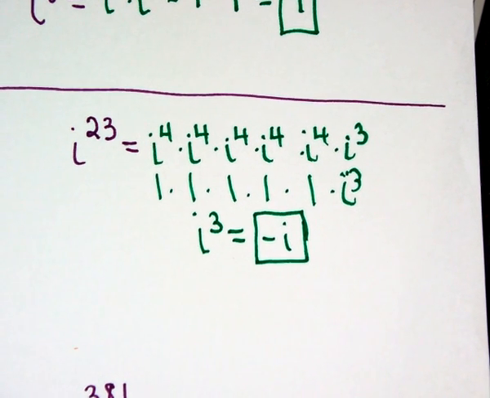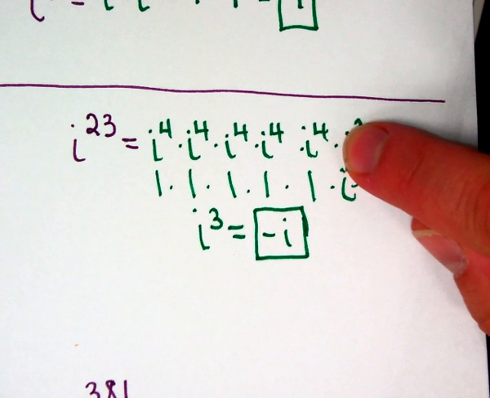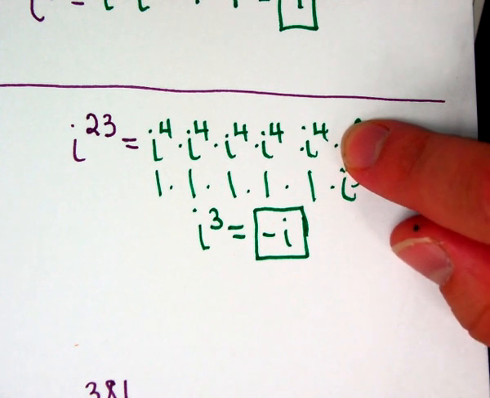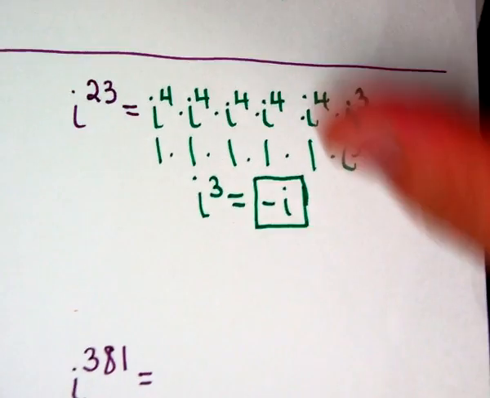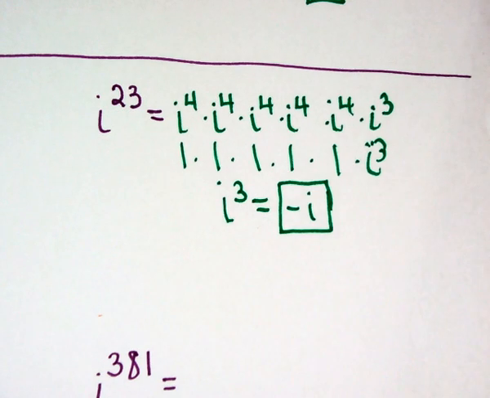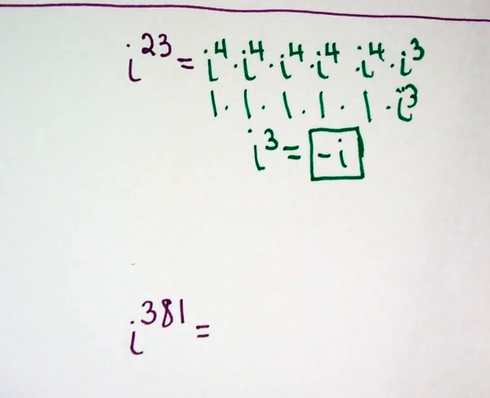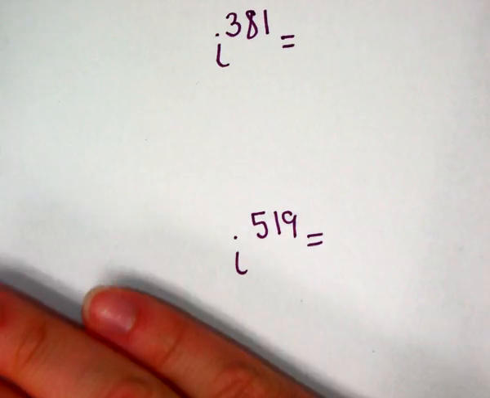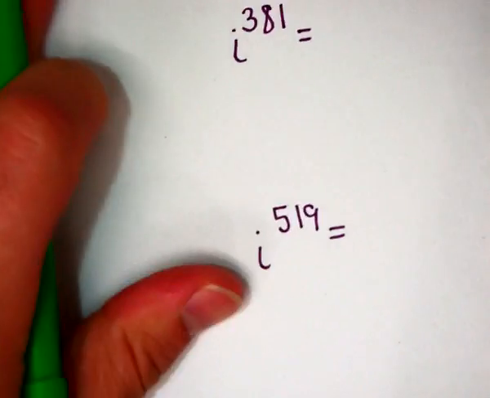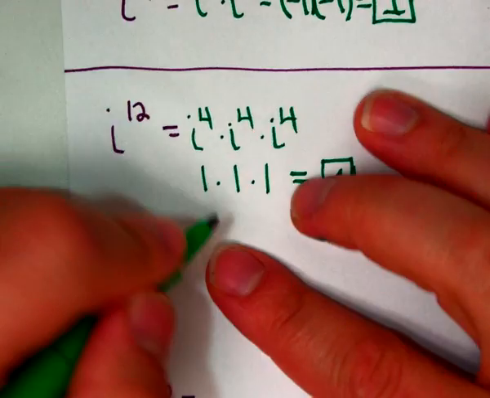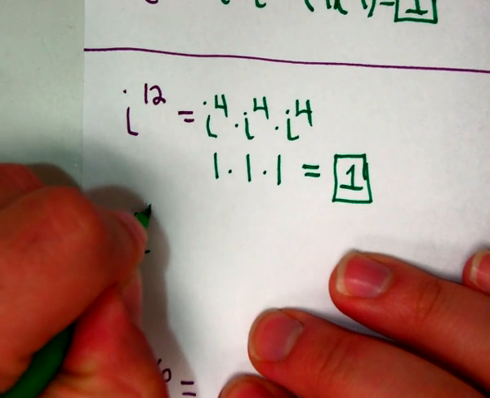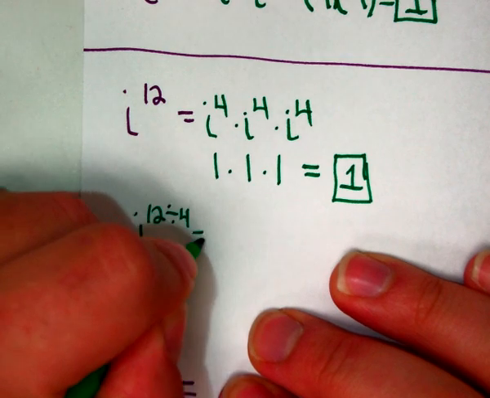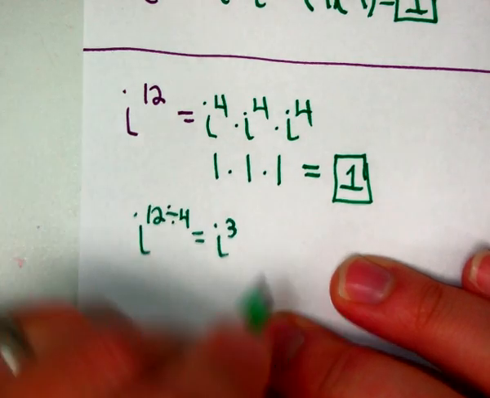So here's the deal. This gets pretty cumbersome to write out i to the 4th over and over and over and over. So how do we do it a little simpler? Well, we know the pattern resets every 4 times, so let's use that to our advantage. Instead of just doing this, let's divide by 4. So if I had i to the 12th power up here and I divided it by 4, I to the 12th divided by 4 would just give me i to the 3rd.